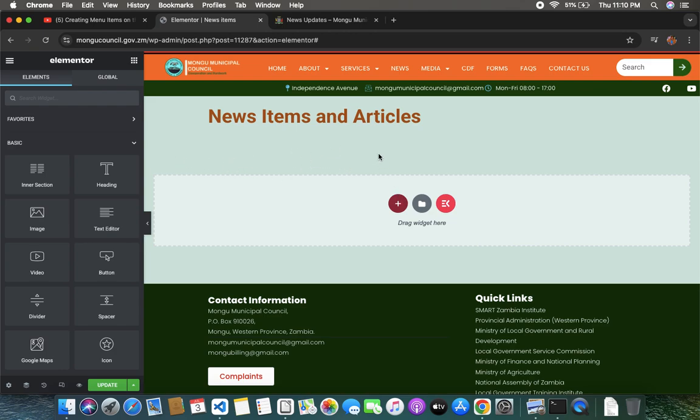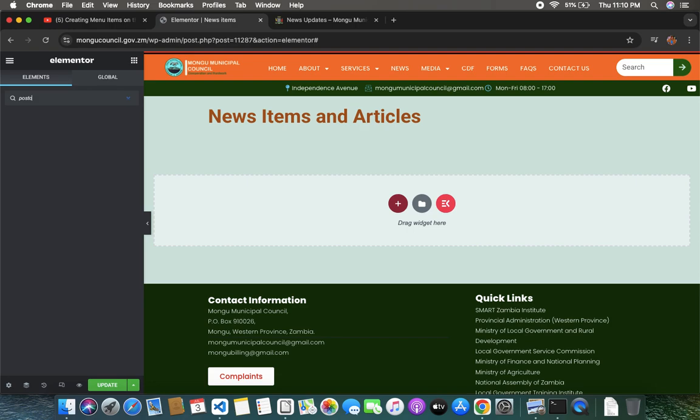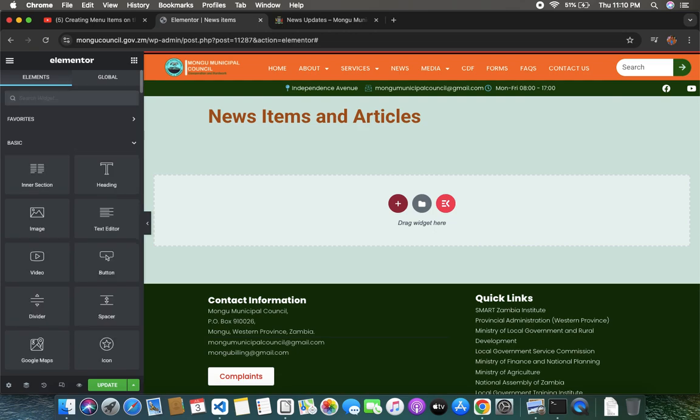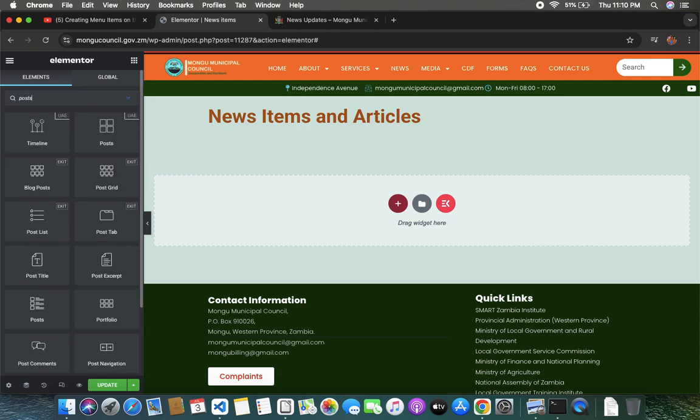So for me to query the posts, I'm going to look for a widget called posts. I will type in there and search for a widget called posts.